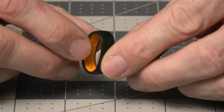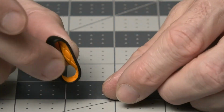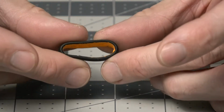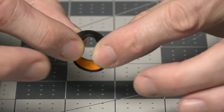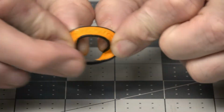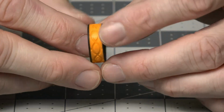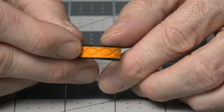All right, so what makes these Groove rings so awesome is, first of all, it's a really nice, soft silicone material, and it's lightweight. I've got some other rings that are a little bit thicker and a little bit more rigid, but I like how flexible these are. And the other thing is, I'm going to flip it inside out. You can see how it has these grooves, which probably is where they get the name.